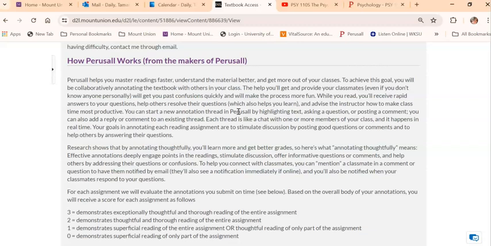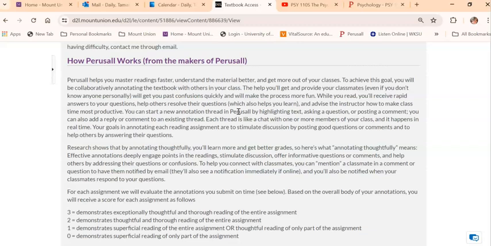Now, the way to use Perusall, because it has algorithms that it uses to assess the degree of engagement that you have when you're interacting with your text. It also assesses the cognitive complexity of what you write. So if you want to get full credit for your annotations on Perusall, you can't just repeat what was said in the text. That will get you a 0 or a 1.